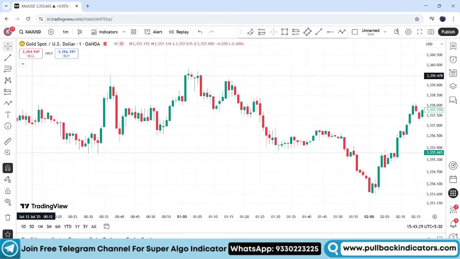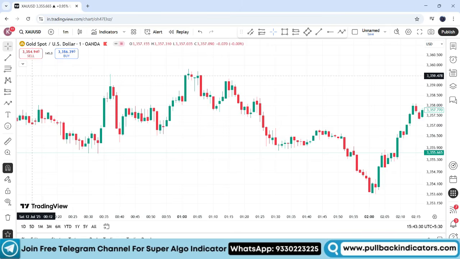So in today's video, I will be telling you about the strategy that is based on gold, that is XAUUSD, which you can see in TradingView. Also, this strategy is based on each and every segment of crypto, but I will be only focusing on gold just because YouTube is giving strikes if I make videos on Bitcoin and some other segments. So just because of the YouTube strikes, I am focusing only on the gold chart.